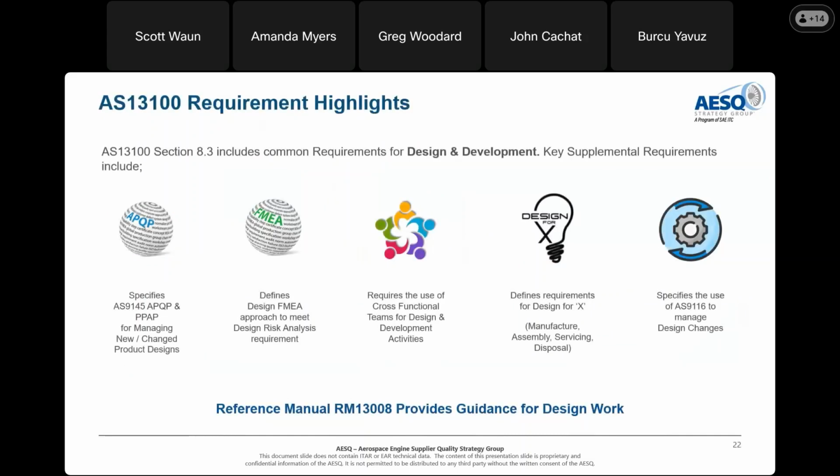Thank you, Michael. That was a good introduction to one of the things that we've started to look at, and I'd say more things will be added to the reference material going forwards. I just want to quickly go through some of the key elements of the supplemental that we've got, and effectively the introduction of APQP. This has been introduced. Some of the OEMs have had that in place previously, but now we're starting to standardise that and roll that out for managing all new designs and any changes to designs going forwards.